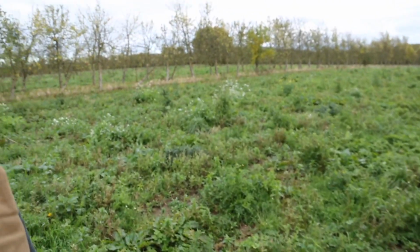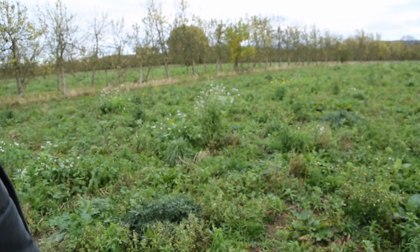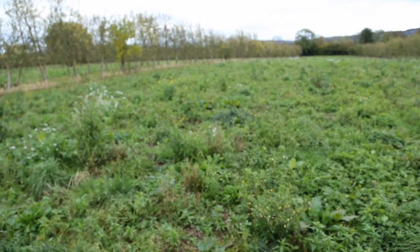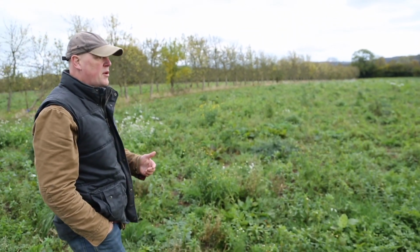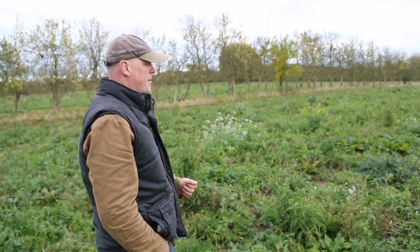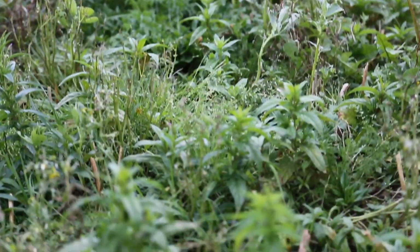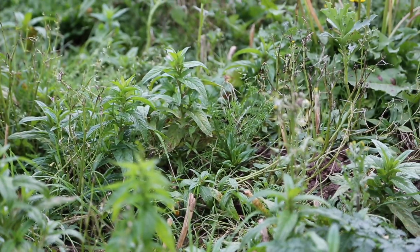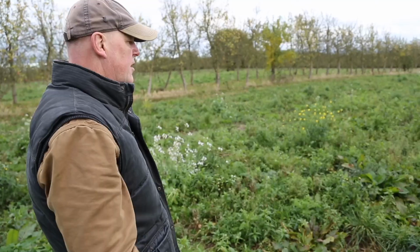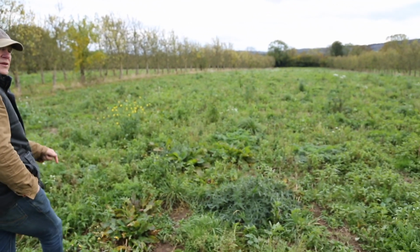This is a little bit of an alternative to a cover crop. It's a stale seedbed situation where we've allowed whatever is here to grow up. Now we are probably going to have to come in and mow it before it goes to seed, but to my mind that's a lot cheaper than actually buying and cultivating a cover crop, and it's doing its job. It's holding the soil in and providing the liquid carbon down to the soil roots and feeding the soil.